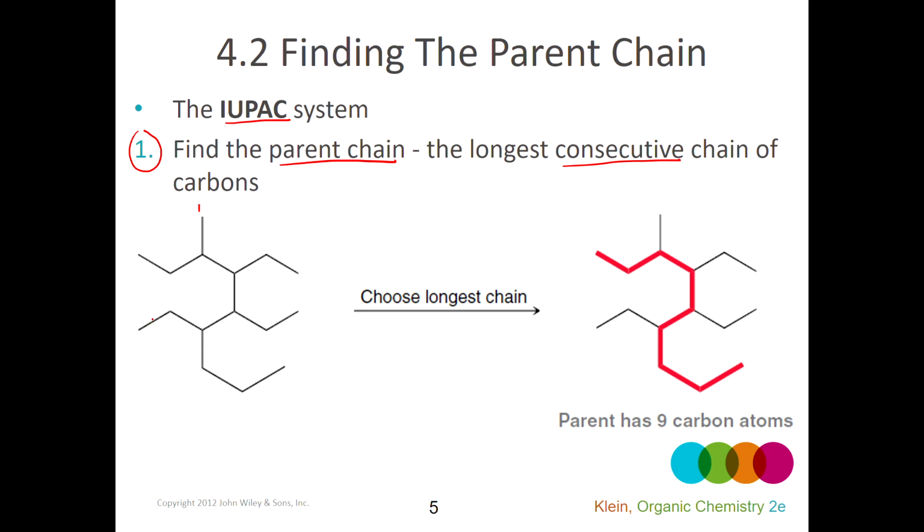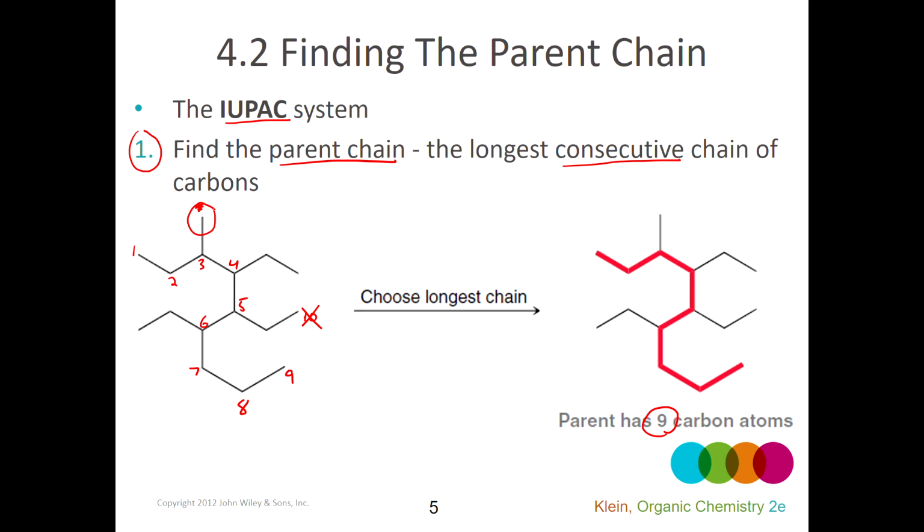I want to keep going until I find the longest chain of consecutively connected carbons. If I start here, I can get a longer chain: 3, 4, 5, 6, and this is a little bit longer down here than it is over here. So I want to keep numbering into wherever the longest chain is, and that's how I come up with 9 carbons for the longest chain. I can't jump from 9 and go over here and number 10, because they have to be connected with a bond. I'm looking for the longest chain of carbons that are all connected through bonds. That's my so-called parent chain.